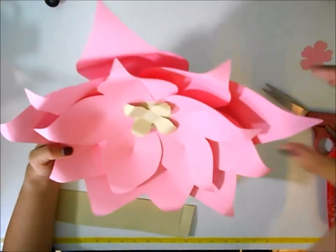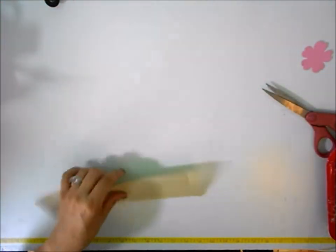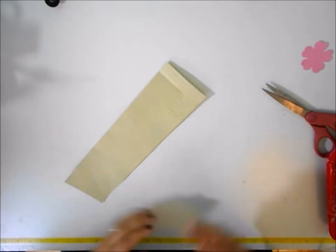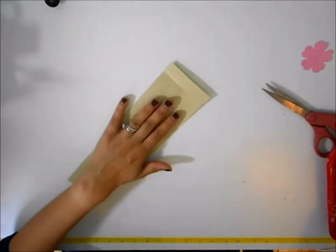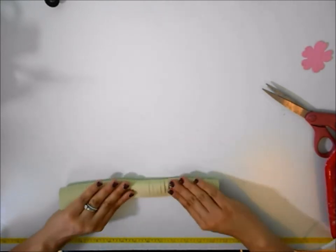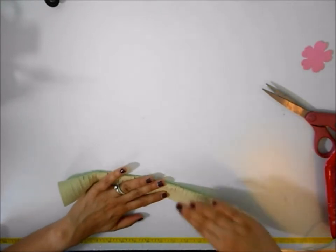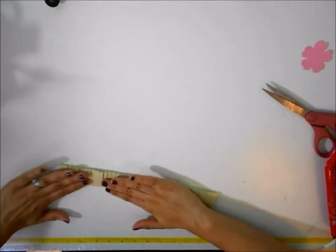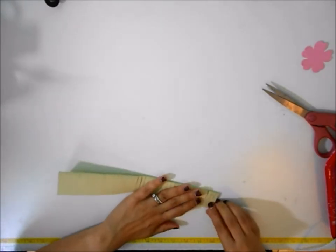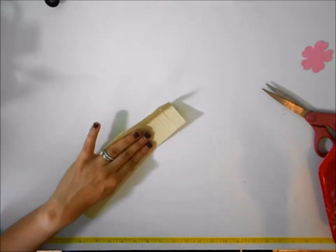Okay. So I really like the size of my flower. Now I have to do my center, and my center is going to help me cover some of that up. It's going to also help draw some focus to the good parts. So what she does, and again, I'll link to her channel because she's done this a lot more than I have.